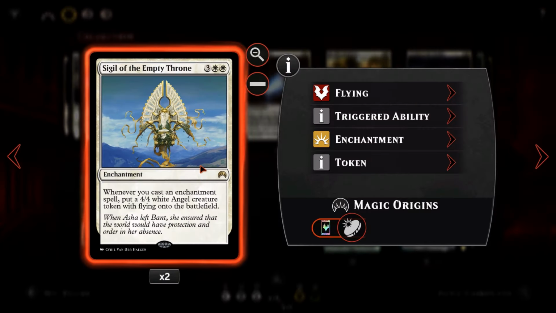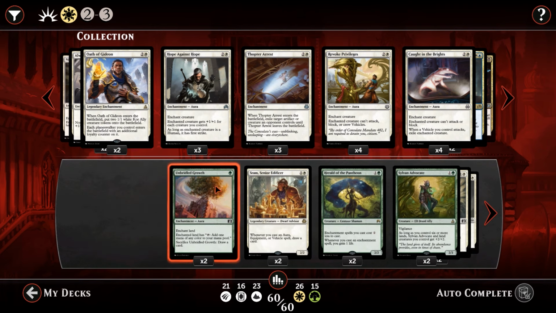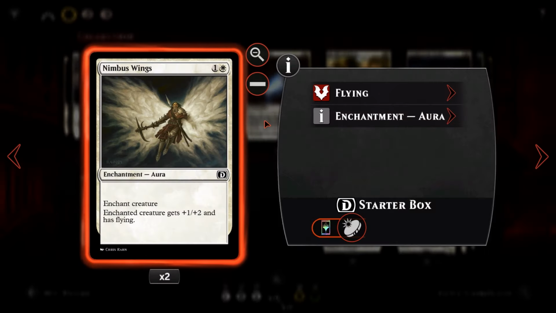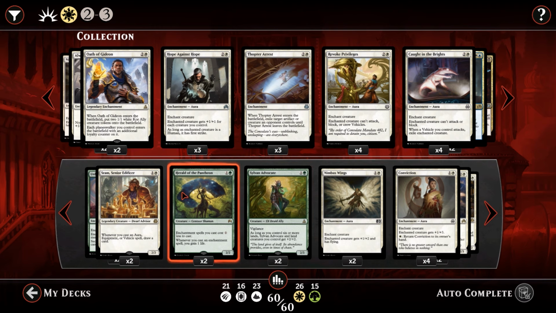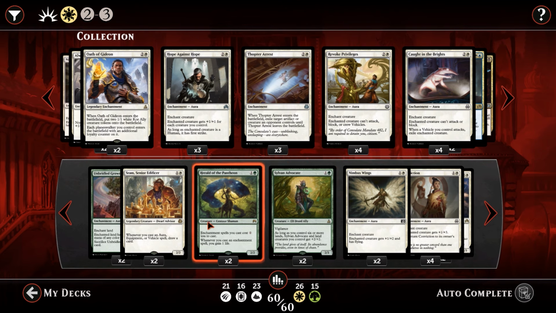We then have Sigil of the Empty Throne. This is an enchantment deck's win condition by all stretches. So for 3 and 2 white, we got an enchantment that says whenever you cast an enchantment spell, put a 4-4 white Angel creature token with flying onto the battlefield. So every single enchantment suddenly gets us a 4-4. So if we are playing Unbridled Growth, that is a 1-mana 4-4. We then have our Nimbus Wings, which gets us a 2-mana 4-4, and so on and so forth. Conviction, repeatable 4-4s at that point for 3 mana, or even 2 mana with Herald of the Pantheon down. If Herald of the Pantheon's down as well, it turns Nimbus Wings into a 1-mana 4-4 in a nutshell.